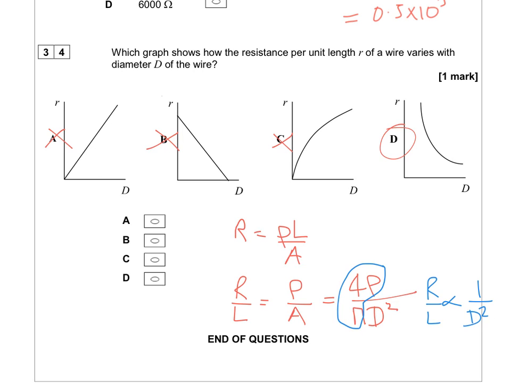Okay, so those are the specimen questions. I hope you found that useful going through those and also seeing the methods that I'm using to approach these multiple choice questions. The final thing I'd leave you with, make sure you answer every multiple choice question by the end of the exam. Seems obvious, but you'd be surprised how many students don't do it. If you're left with a minute at the end and you haven't answered a question, have a go. You never know, you might get the mark, and that could be the difference between a grade.